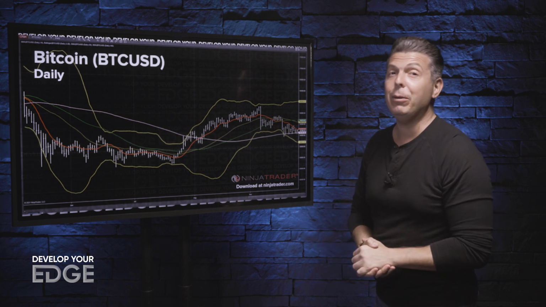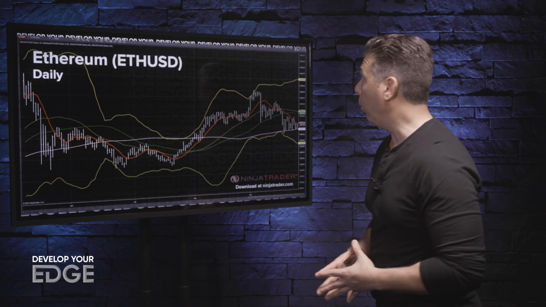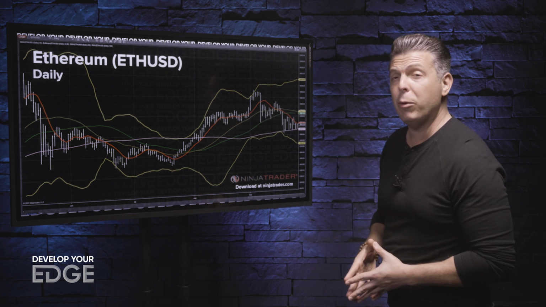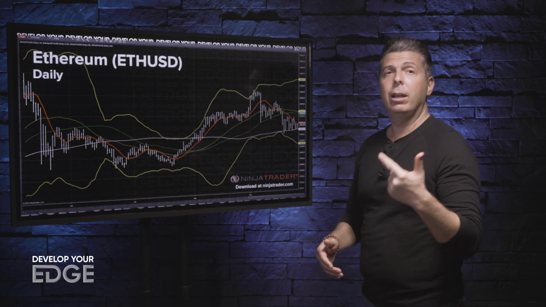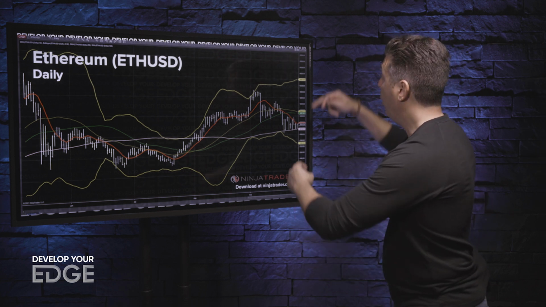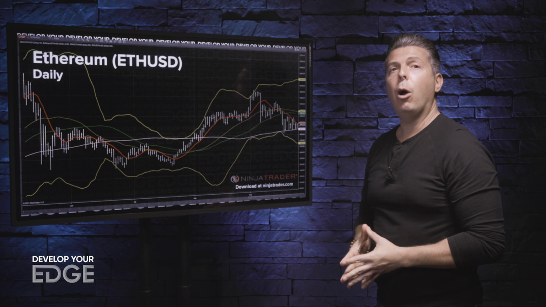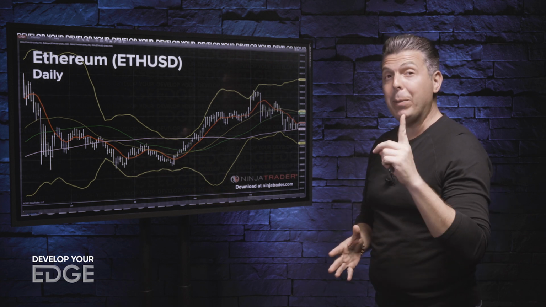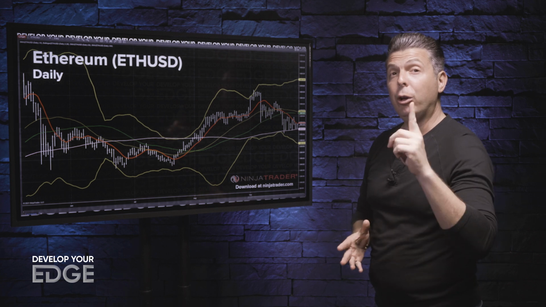Let's take a look at Ethereum. Boy, these charts are looking more and more alike, aren't they? Here we are with Ethereum sitting just above the 100-day moving average, but below the 10, 20, and 50-day moving averages, with the mouth of that Bollinger Band opening up. A lot of yellows we've seen so far, on the cusp of becoming red light long, green light short.